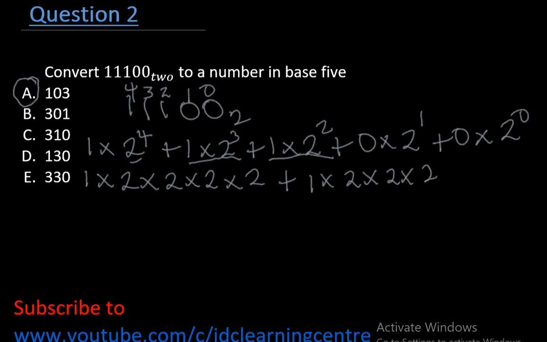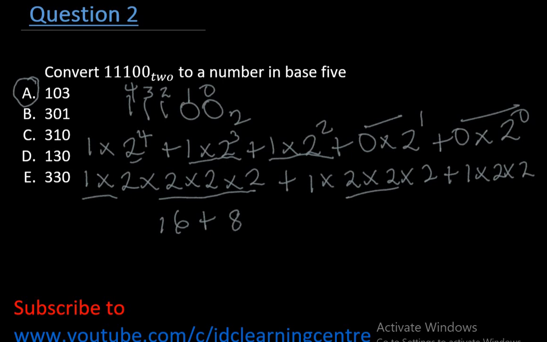And for this, 1 times, you multiply 2 by itself in 2 places. Plus, we have 0 times 2. Well, I'm not going to include this, since whatever you multiply by 0 will give you 0, which is nothing. So if you multiply everything here, 2 times 2, 4 times 2, 8 times 2, it will give us 16, plus everything here will give us 8, and 1 times 2 times 2 will give us 4. So basically our answer is going to be 28 now in base 10.